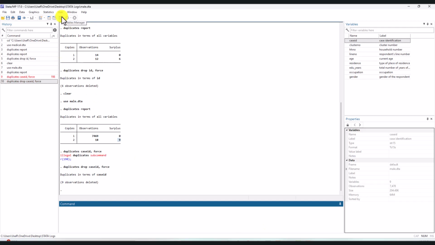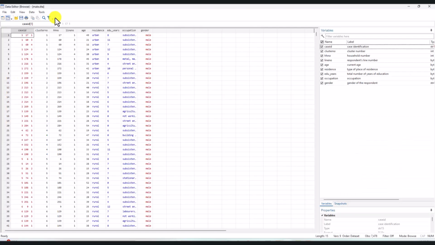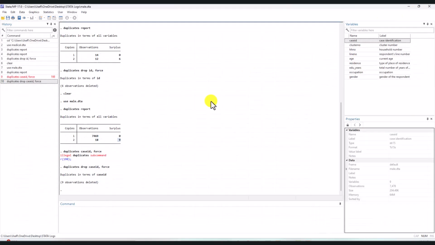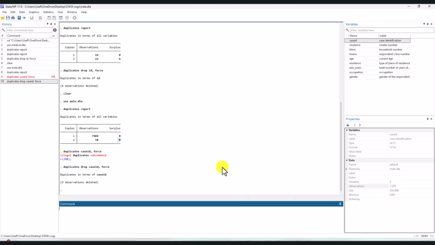Now go to browse. You can see there are numerous observations here, 7,478 observations. So browsing is not feasible here. That's why code is important.